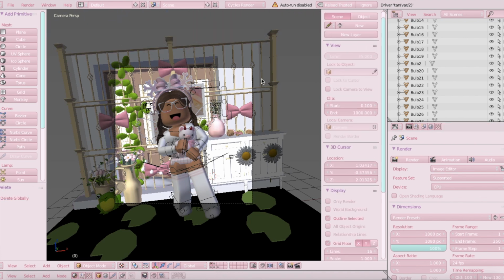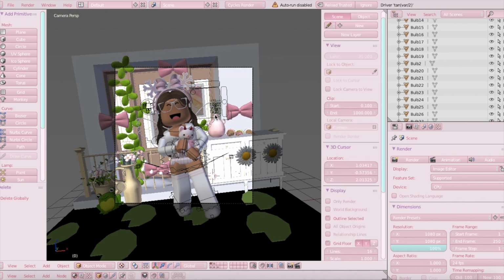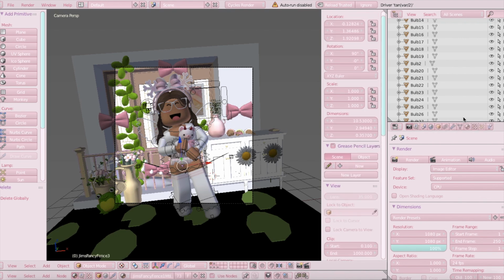So now that you have your avatar positioned and your model loaded in, the next thing we're going to want to do is create, let's do textures first. Normally I like adding texture to vases and fences, so I'm going to work on the fence first. You're just going to want to select the object that you want. Oh, we're going to be doing glossy first. You're going to select the object that you want to make glossy.